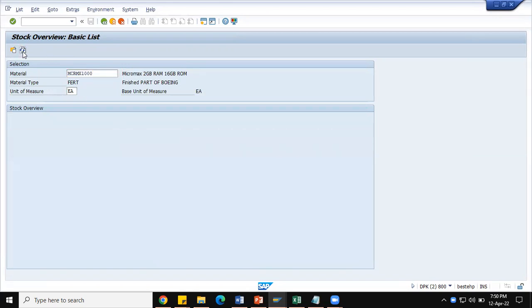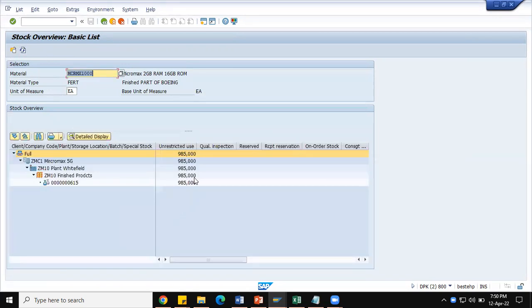So what is going to be the quantity? 985, which is completed. The 2 units which we have taken to the return storage location have to be completed, and if the quality inspection is completed, then these 2 units will again be added to the existing inventory, so 987 will be the complete picture. Now this is the cash sales.